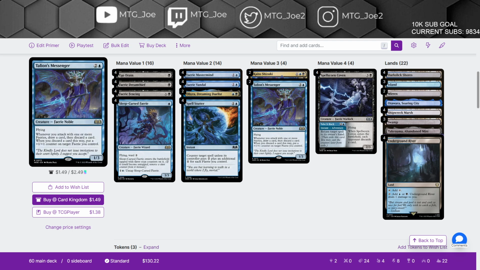Then we have Talion's Messenger, 3 mana, 1/3, flying. Whenever you attack with one or more fairies, draw a card, then discard. When you discard a card this way, you can put a 1/1 counter. So it buffs your team, helps you loot, get rid of the bad cards in your hand. Notably, this isn't card advantage, it's card filtering. So we're going to play the game, see how it goes out. Kaido provides card advantage, which is nice.